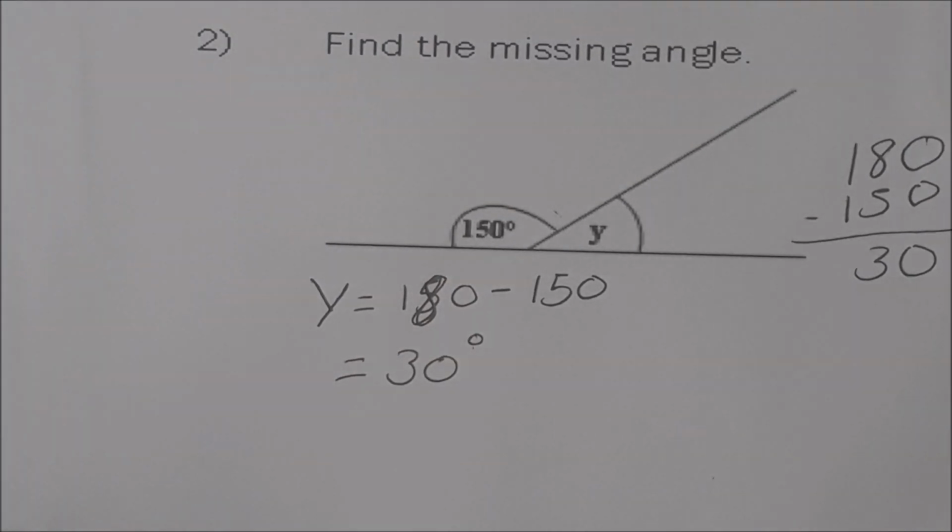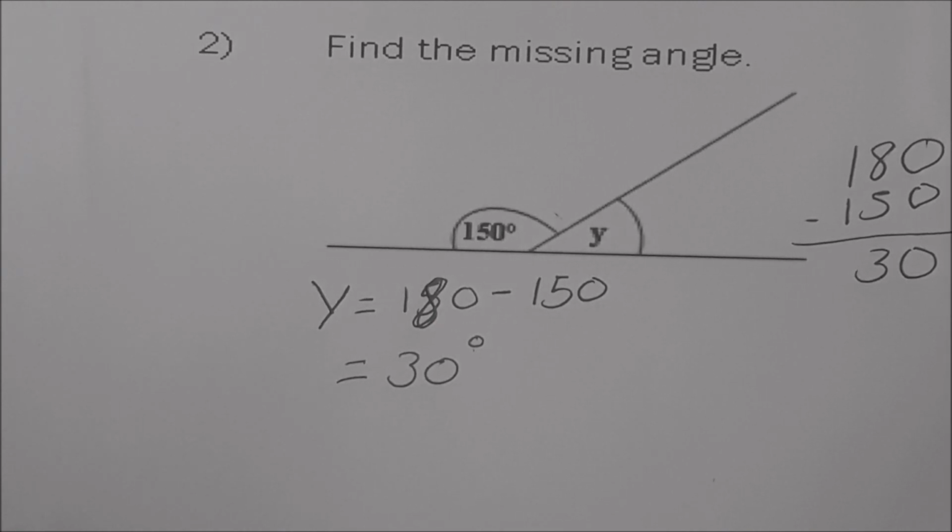Very good. Okay, so first of all, you have to recognize it's a straight line angle, so it's 180 degrees, like she said. So to find y, you take away 150 from 180, 30 degrees. I hope you got that correct. If not, try it on the other test. Test 3.